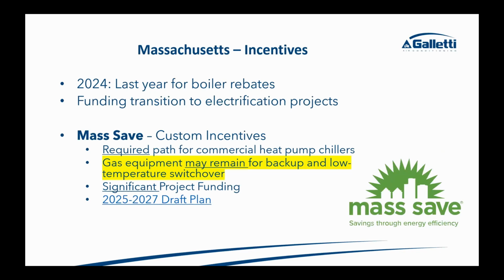In Massachusetts, like I was saying in the break, at least to the folks here in this classroom, there are significant incentives. And some technologies may not have prescriptive incentives out there. They might go down the custom approach, but the funding is very, very, very significant. And the plan is just under 5 billion for the next 3 years. And when you go through that plan, it breaks down in different categories.